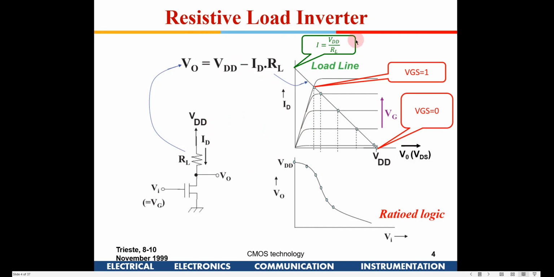Okay. So this is a resistive load inverter. If you see here, we said if Vin is equal to 0, this will be switched off, and Vin is equal to 1, this will be switched on, and a current will flow that will bring down the voltage VDD. Now in one go you will assume everything is fine with this topology, but there are small issues. That can be understood from this plot out here. I am plotting V0 on the x-axis and the current flowing in through the VDD on the y-axis. I have two elements out here, one is a transistor and one is a resistor. So let me plot both the characteristics out here, and those points which are intersecting, obviously that will be the actual operating points, right?